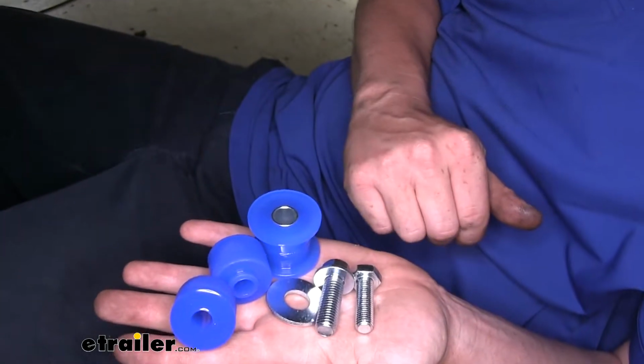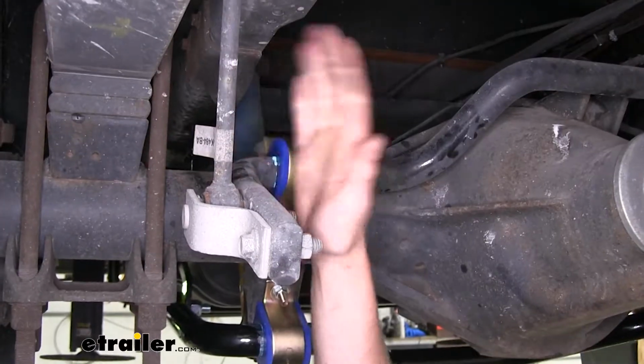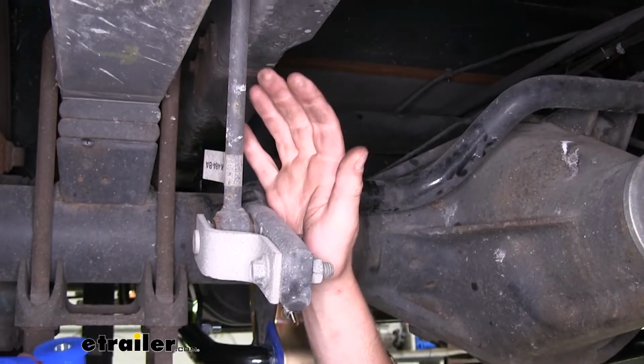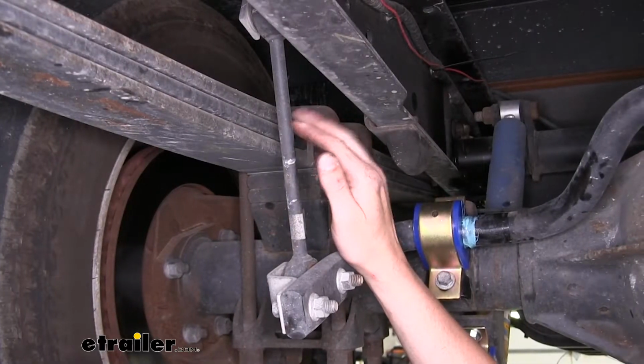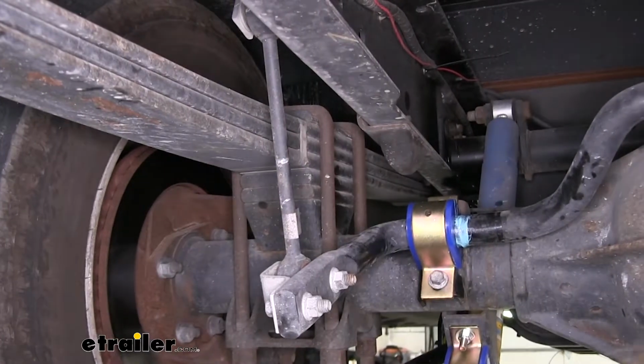You'll also receive some replacement hardware. It comes in 2 different sizes, so you can match it up to your existing hardware that's on your motorhome. Depending on your motorhome's configuration, you may or may not need these. With our motorhome here, we're unable to use them with our end links. That's okay because our end links here are intact and working properly.